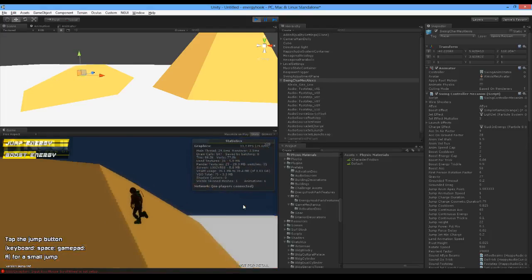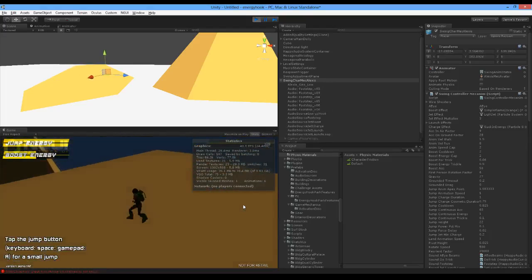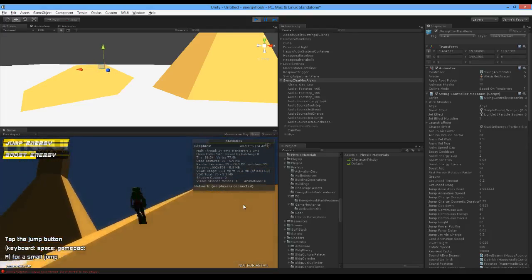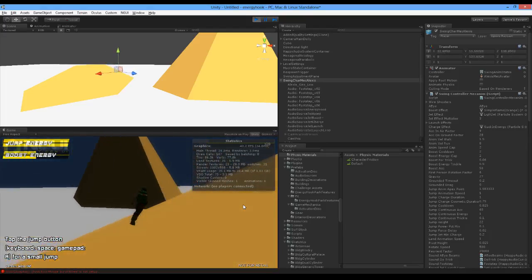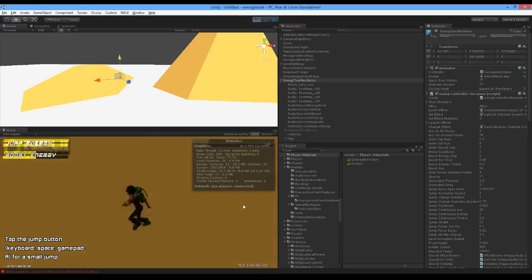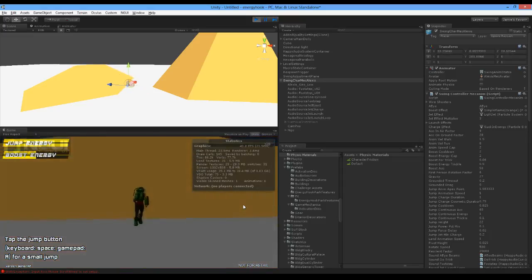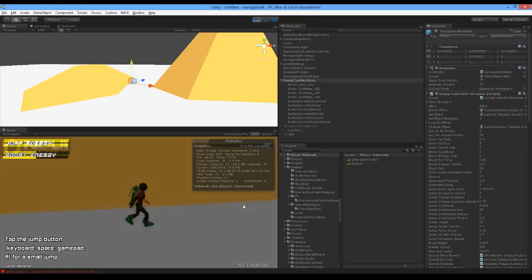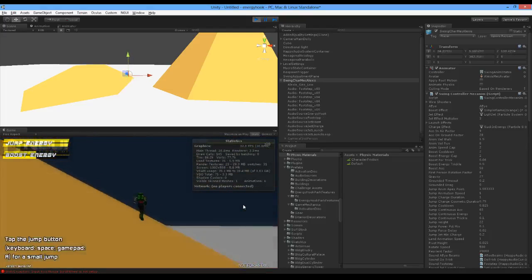This slope is pretty steep. This one, a little more shallow. There's that steep corner again.